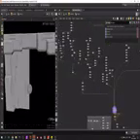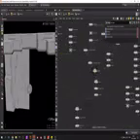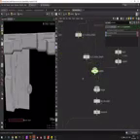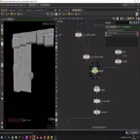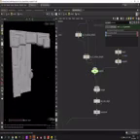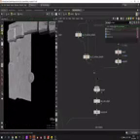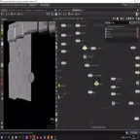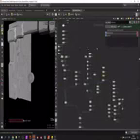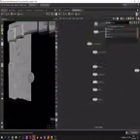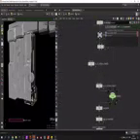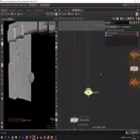Remember in the last video, we made these switch nodes to preview the model. A step for previewing is to switch between our low poly and our preview of a detailed model. So we can delete these nodes here, and copy one of them, and I'm going to use this here.